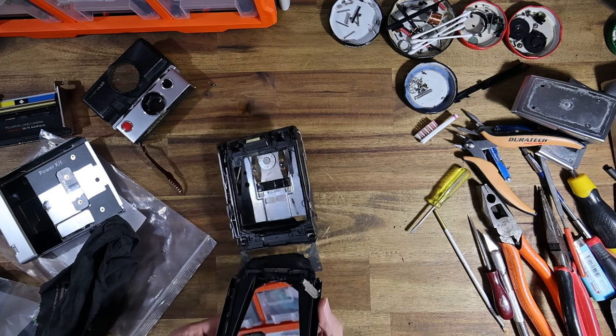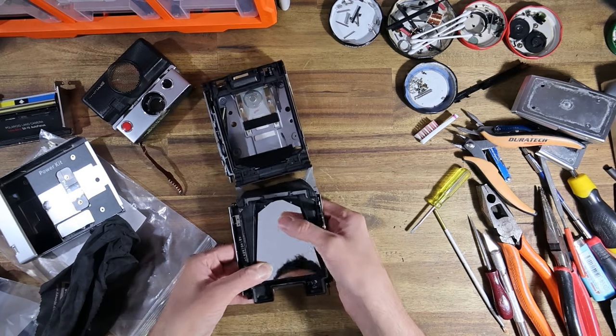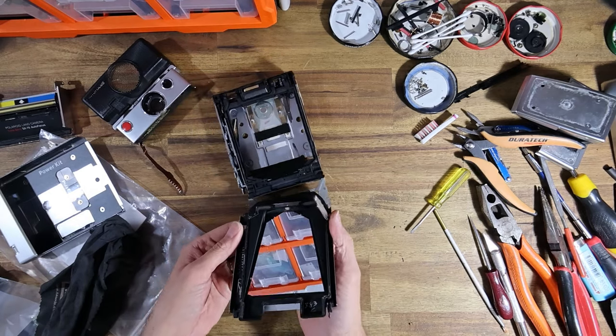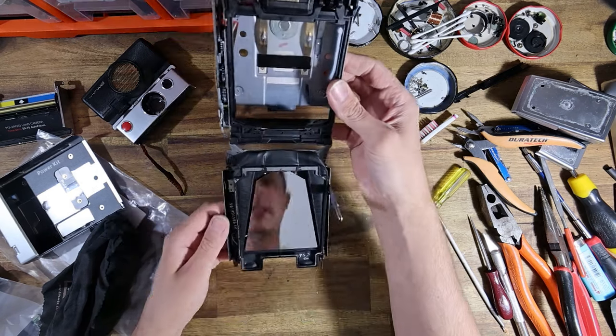Anyway, so yeah, I'm just gonna literally just glue this down. And I'm gonna have to put this in the cupboard to dry.